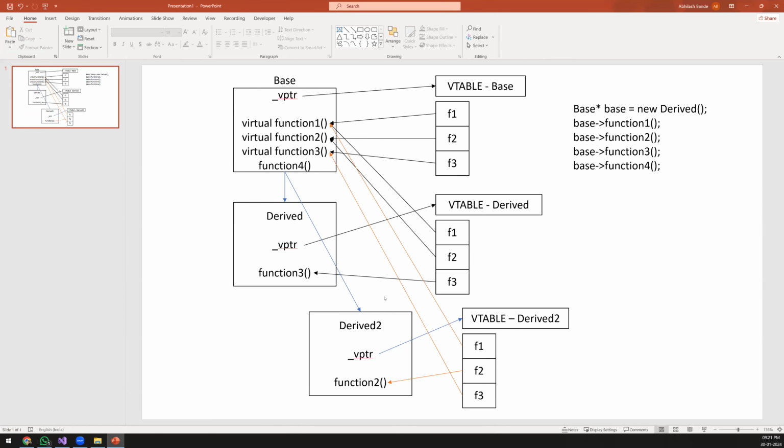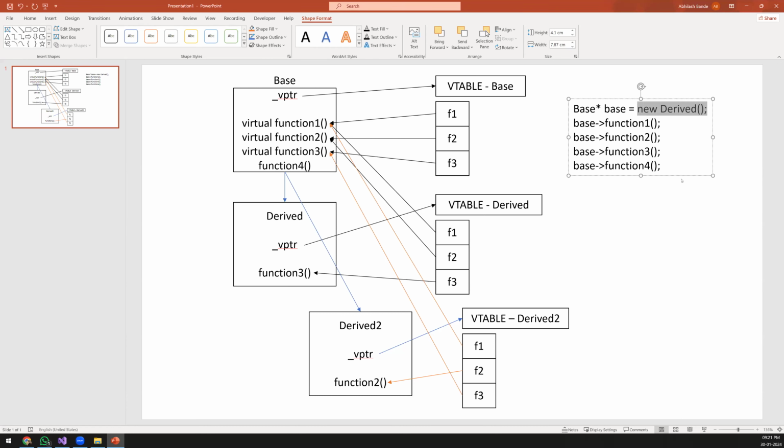So the moment we write virtual, a vtable will get created. The moment we create a vtable, it is going to say, instead of going by the references, go by the type of the object. So this is called the reference. This is a real object, right? So instead of going by the reference, go by the type of object.